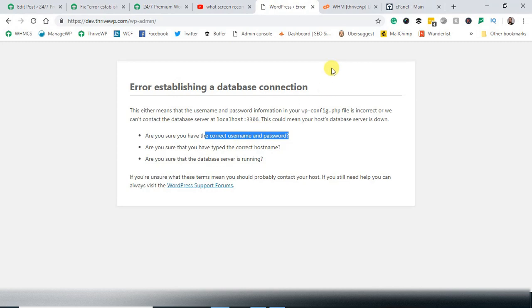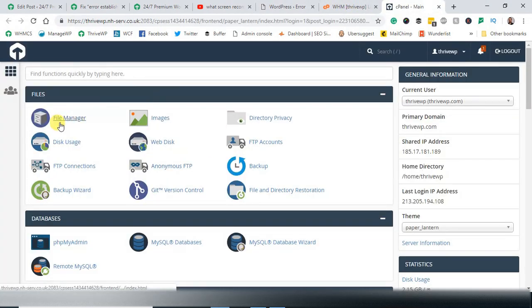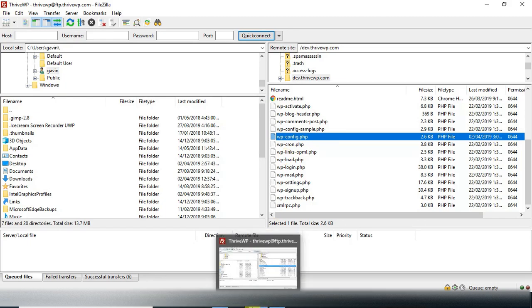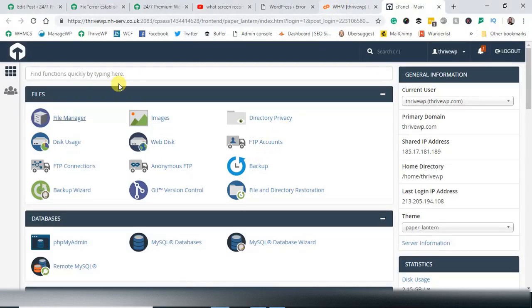So before you start freaking out, you want to have a look at that, and you can do that by accessing the wp-config file. There's a couple of ways you can do it. You can do it through your cPanel and File Manager, or you can do it through an FTP (file transfer protocol) program if you're up on how to do that. You can do it either way, it doesn't really matter. So we'll show you in cPanel first.